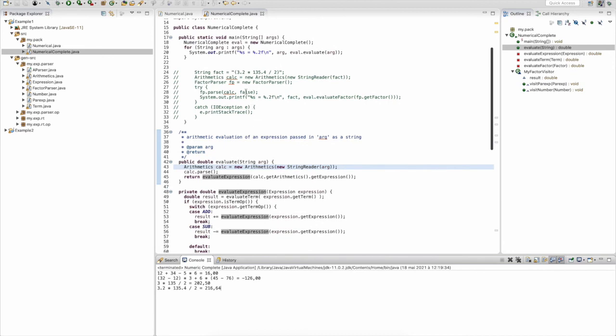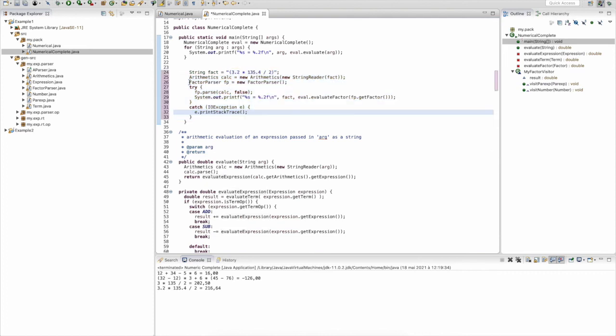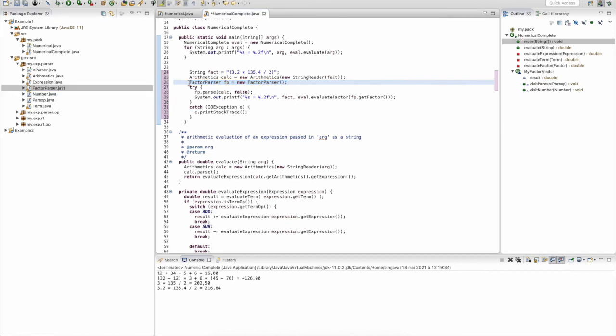What I commented here is to show that it's also possible to call a part of the parser that we have. So that means this one, the factor parser, will be instantiated here, and instead of doing a complete evaluation from the top of the node, if you want, we can just focus on this factor.